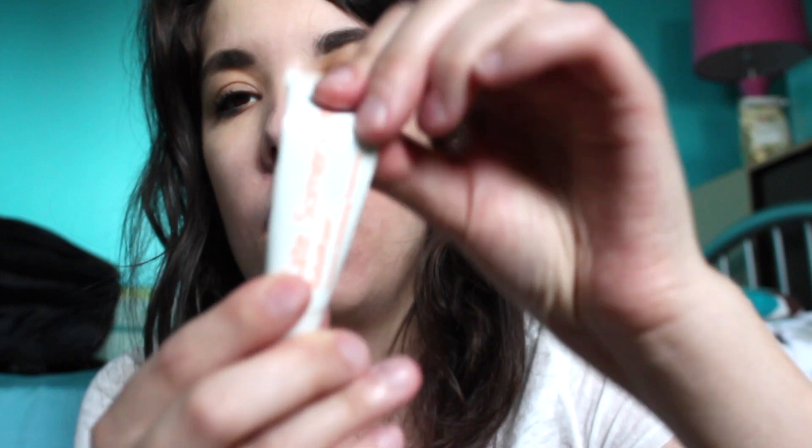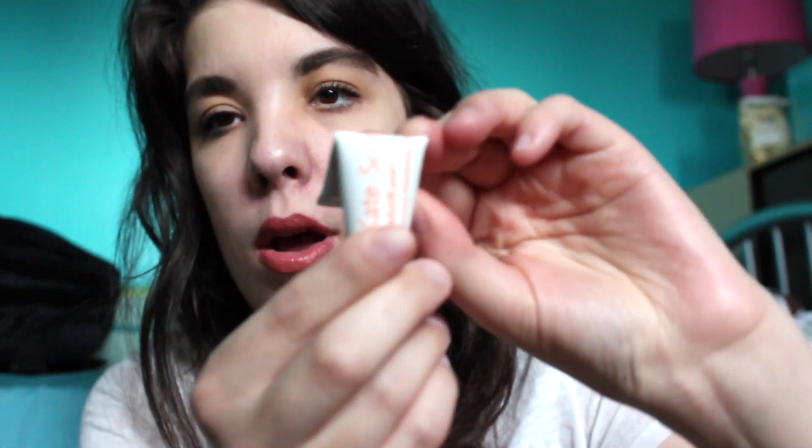The last two products are skincare and a perfume. First is the Kate Somerville Exfoli-Kate exfoliator — this might seem like a gimme product but I honestly forget to use it all the time. This is just a sample size and I've had it for a while. I'm down to about here and I don't use it often because my skin is so sensitive. I just want to move this out of my stash because it's taking up space and I don't think I really need it.